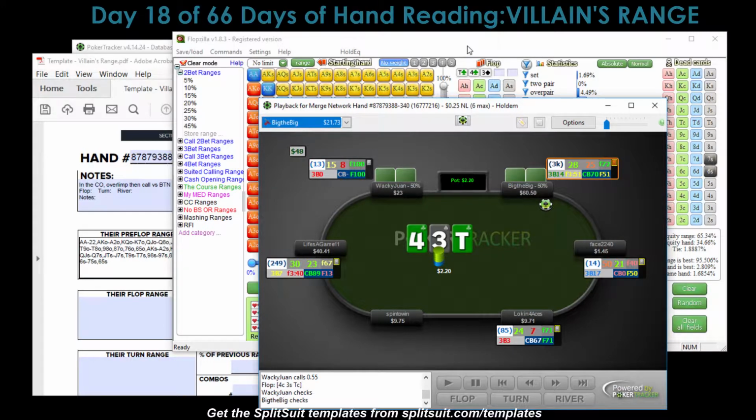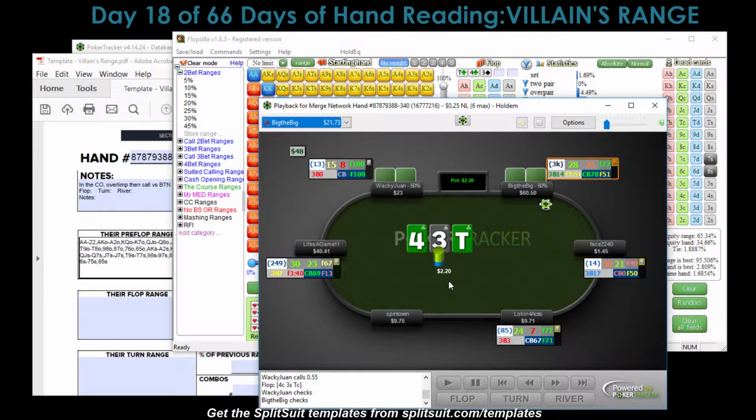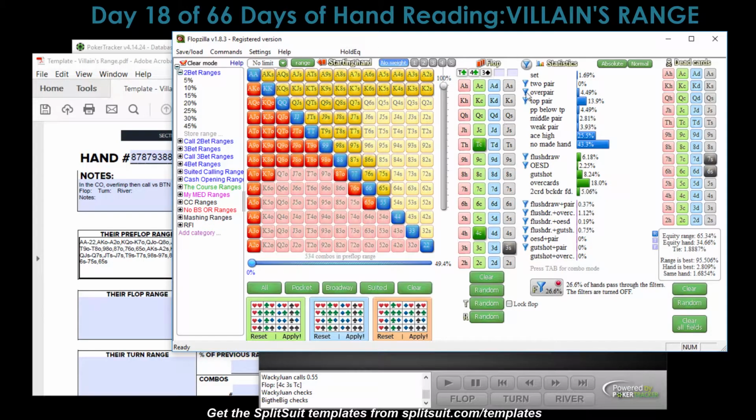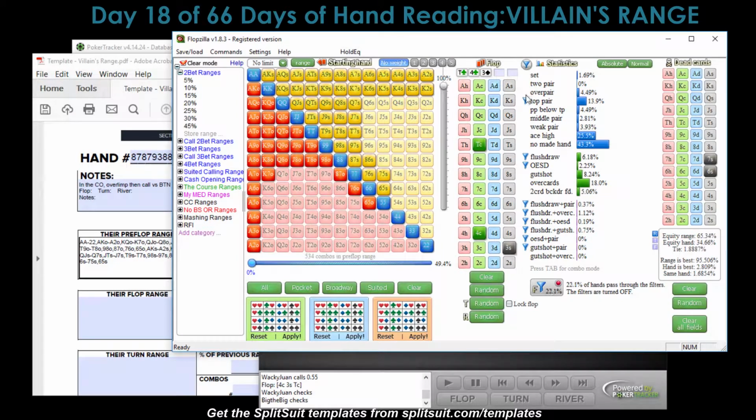So his checking behind range on this board right here. He is not checking his sets. I mean, the pot's only $2. We got 10x behind. He wants to get this money in. Guaranteed he wants to get the money in. So he's not going to wait right now. If he has a good overpair, he's going to be betting. So no sets. Two pairs doesn't have any. Overpairs, those are betting. They're not checking.